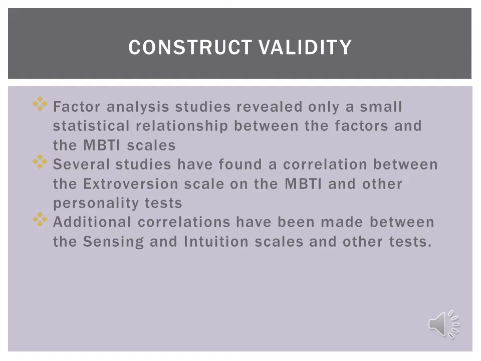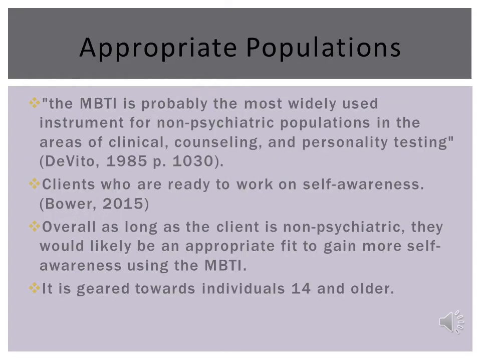Several other studies have been done to attempt to correlate factors assessed by the MBTI with similar factors assessed by other tests. Many studies have found a correlation between extroversion on the MBTI and other personality tests. Another study found correlations between the sensing and intuitive scales and other tests measuring similar traits and behaviors. However, it appears that outside of extroversion and introversion, few of the other traits have been highly validated.